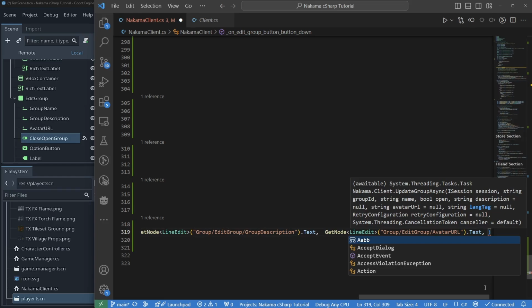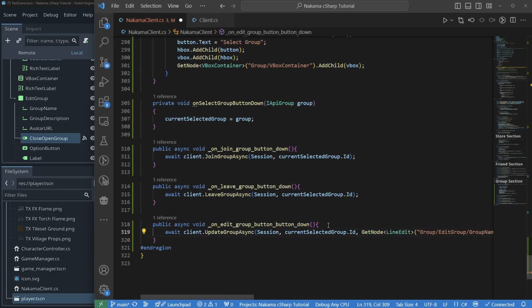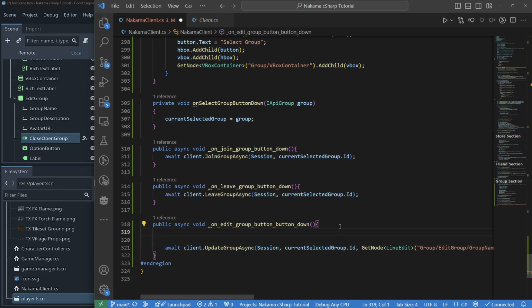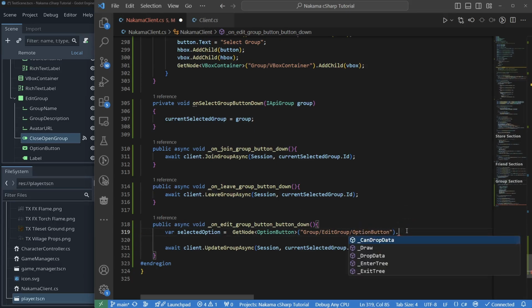Now our language tag is actually an option button, right? So that matters. So that's going to be a bit different. You can see it is a string value here. So what we'll do is we'll come down here and we'll say var selected option is equal to paste, and then we'll change this to an option button, and we'll change this to an option button like that, and we'll go dot.